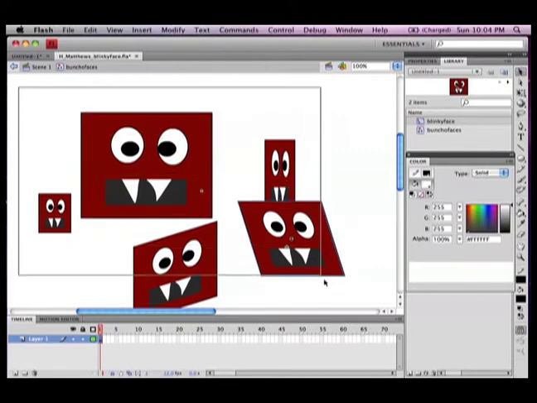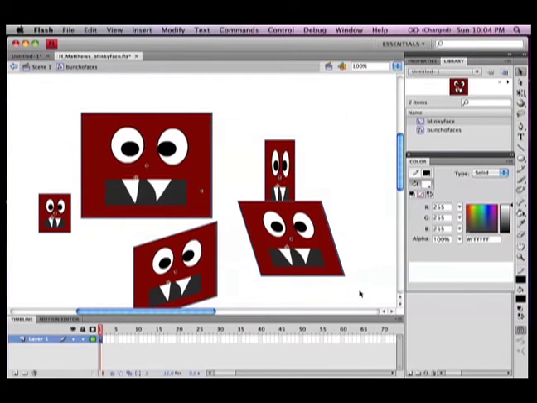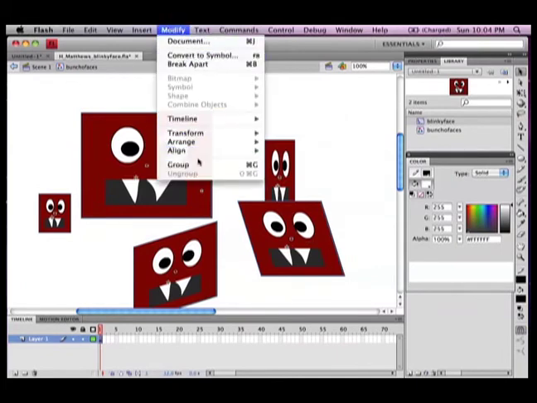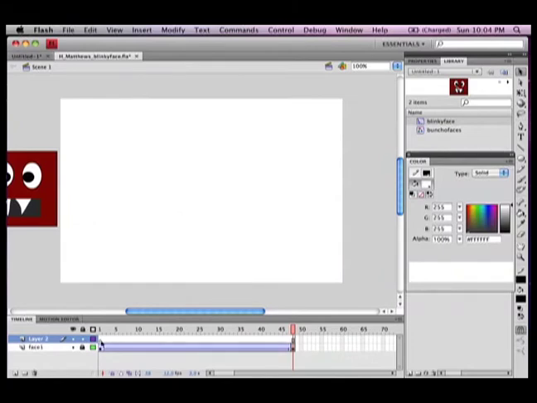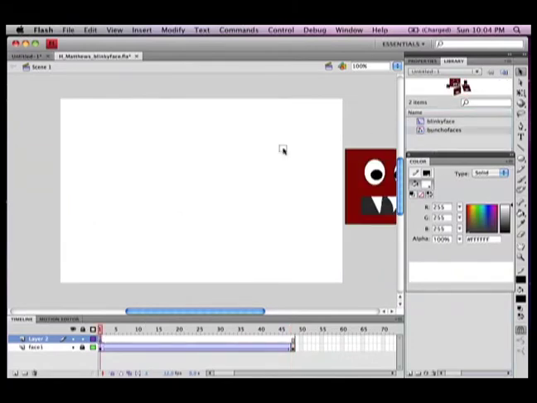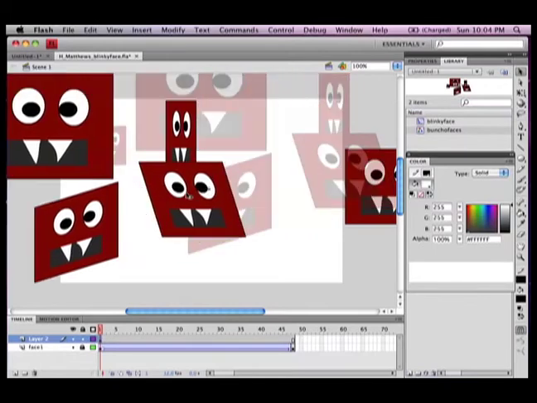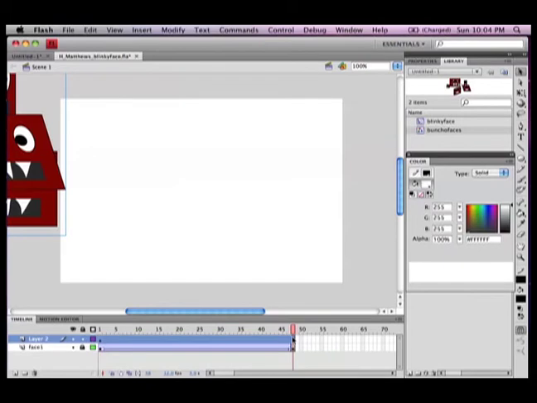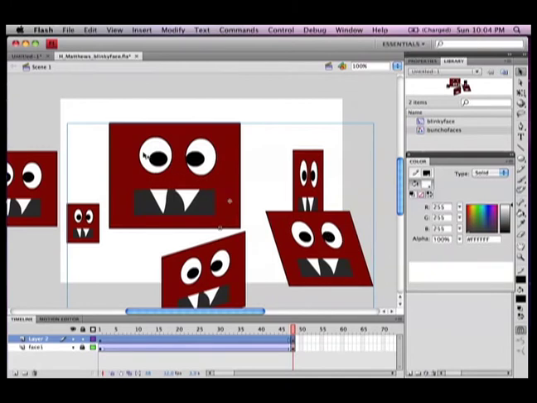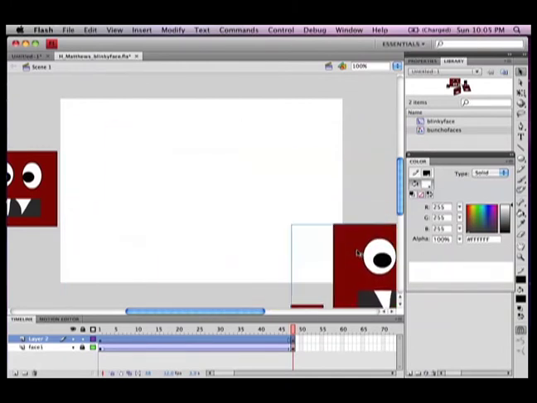Now, let's select all of those together, and then I go to Modify, Group. So now it sees all of those objects as one thing. When I go back to scene 1, on this new layer, I can go to my library and drag in a bunch of faces. And I'll do sort of the opposite animation I did the first time. So I take them over to the left, put a keyframe in, right click, insert keyframe, drag them down there to the bottom right, and then right click between the two and create classic tween.